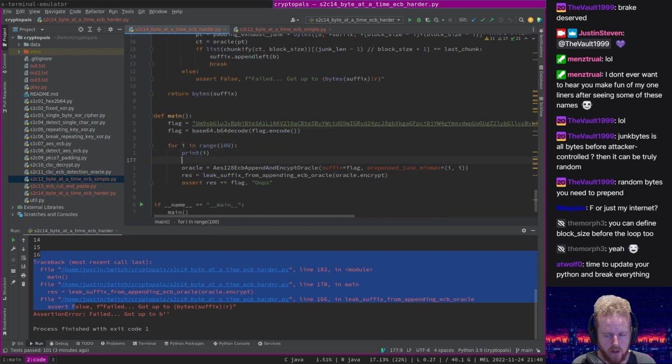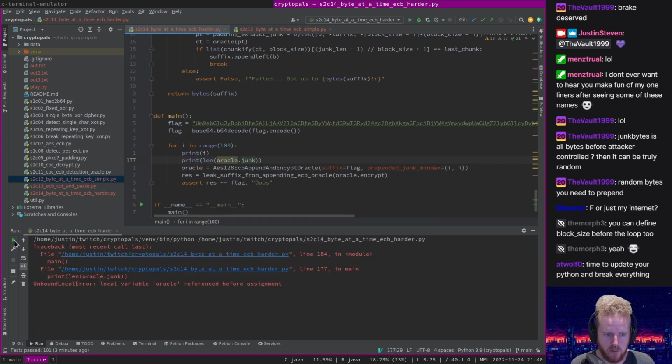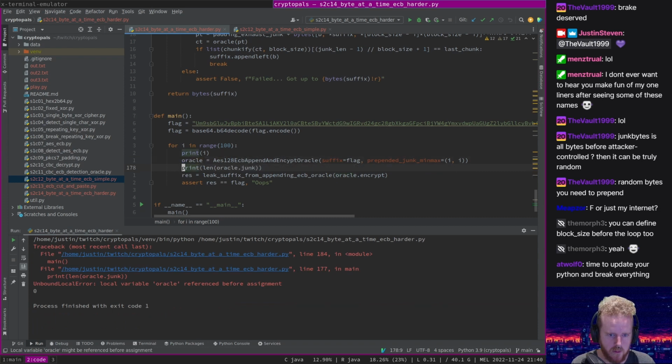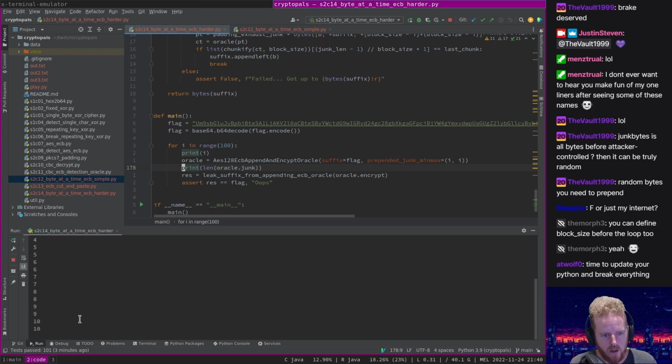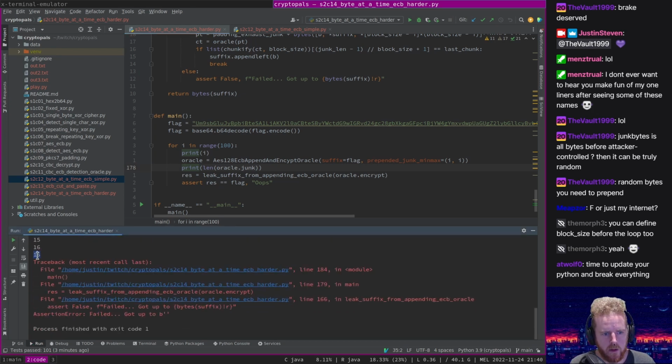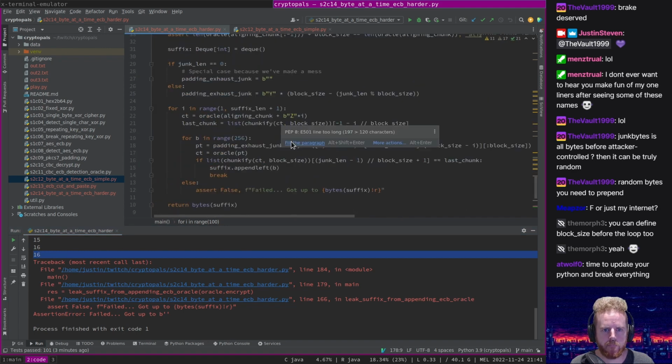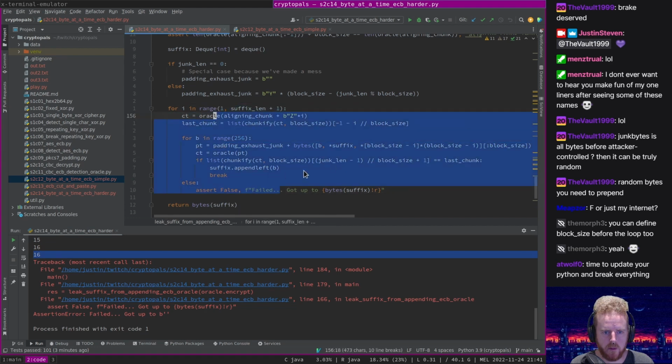I just need to be sure of this. Print the length of oracle.junk. So yeah, when the oracle has 16 bytes of junk, we blow up. Basically, this loop doesn't win.